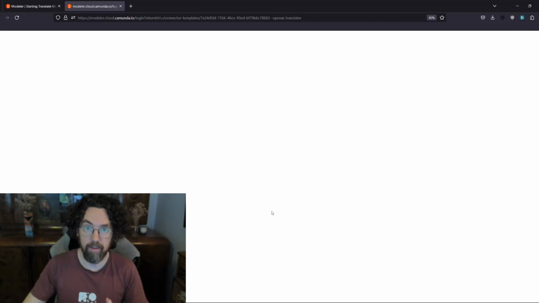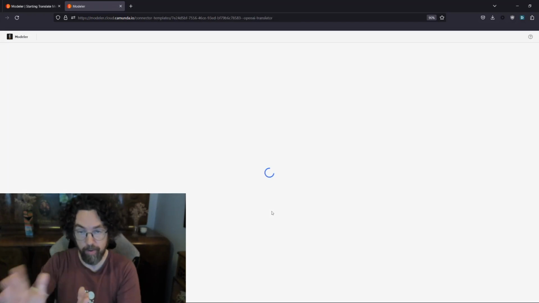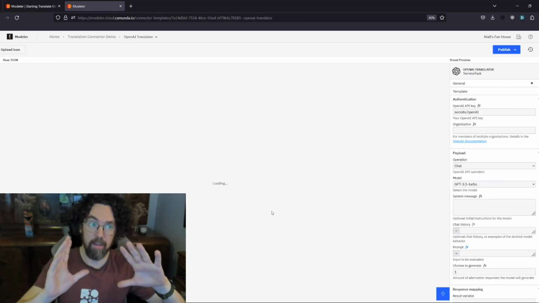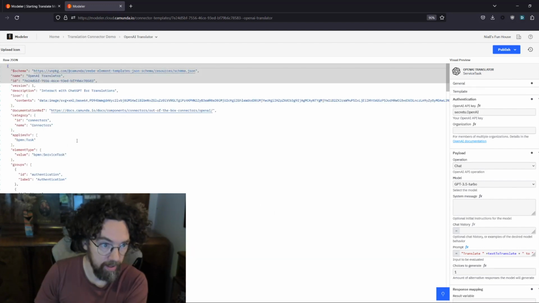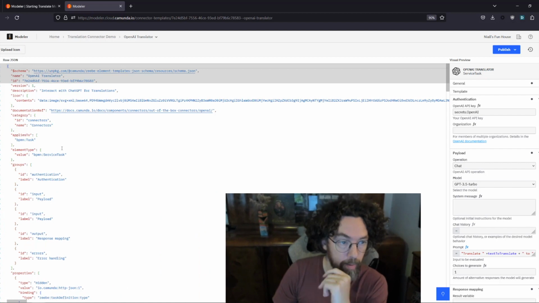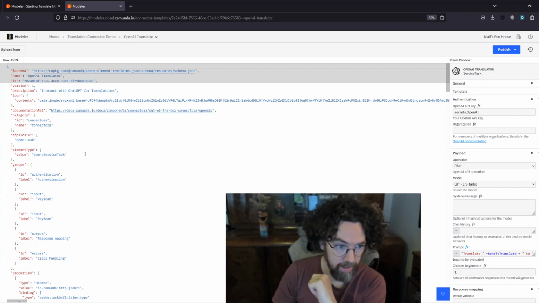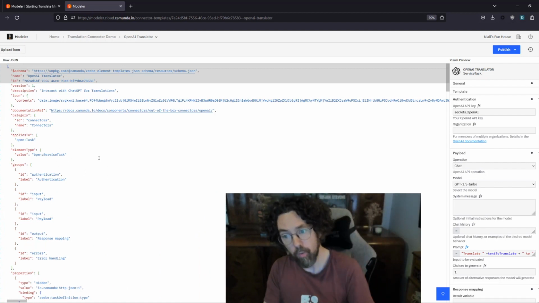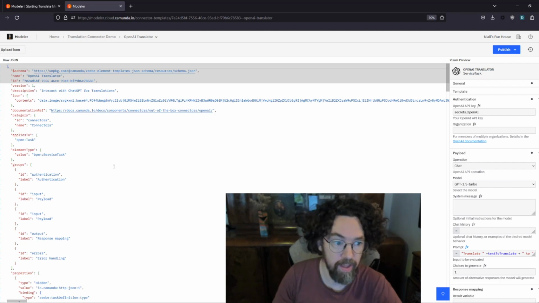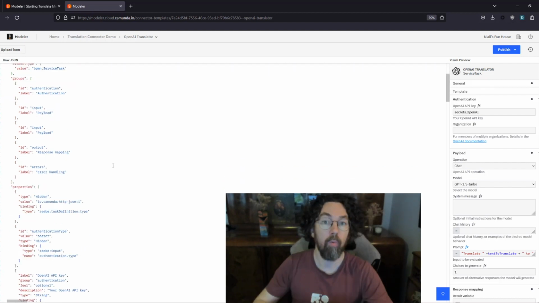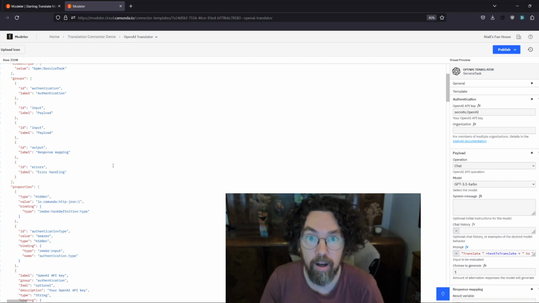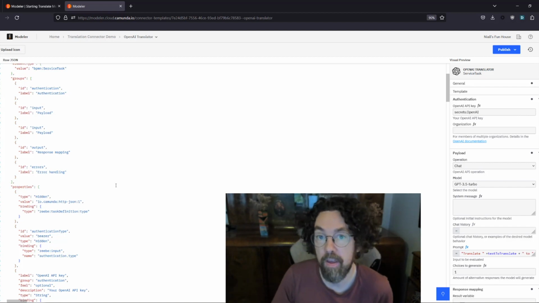So here what we'll see is the properties panel on the right and then the JSON which represents that properties panel. So you can see here, this is the properties panel in JSON format. One of the interesting things you might notice is that there's a whole bunch of stuff here that, for instance, is already hidden from you because as a user, there's some things you don't need to know.